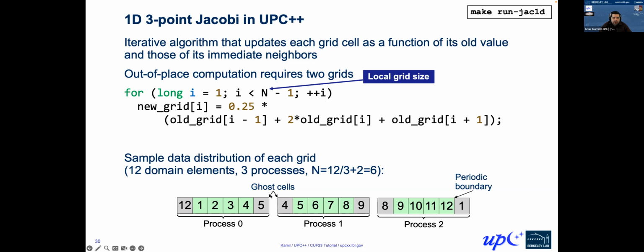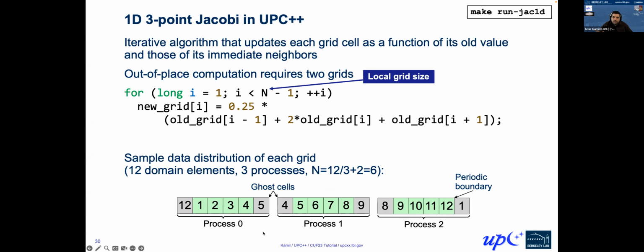And so one of the things that we'll talk about is different ways of doing that communication and obtaining that data. Okay, but as far as the grid layout itself, all of the variants have a space for a copy of that element in the actual grid for each process.